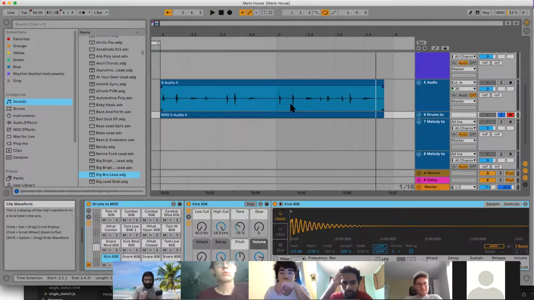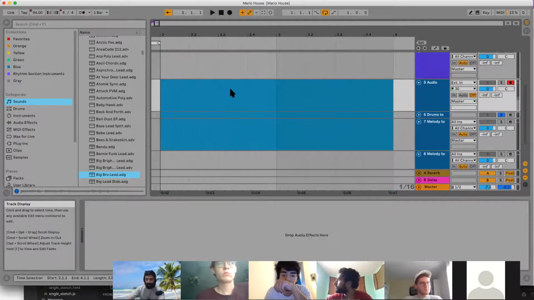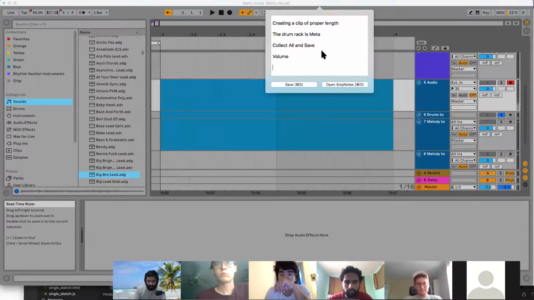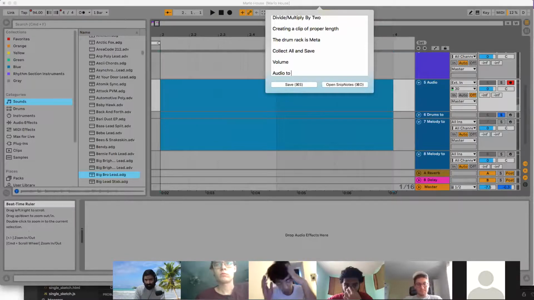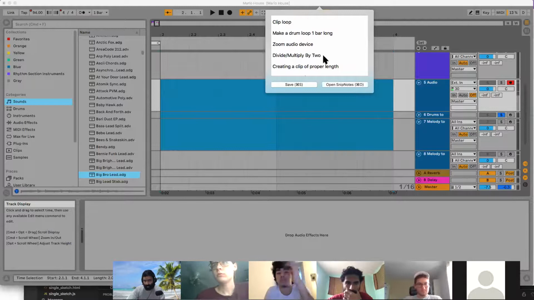I remember when this came out in Ableton 9, everyone was so excited about it, but ironically, not enough people used it. I think that's kind of a shame because it is a really cool technology. So you could record yourself doing this stuff and really just have a lot of fun. So anyway, audio to MIDI.